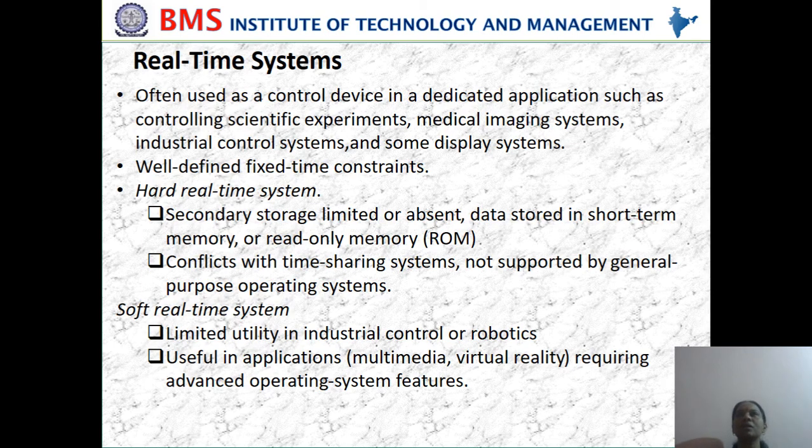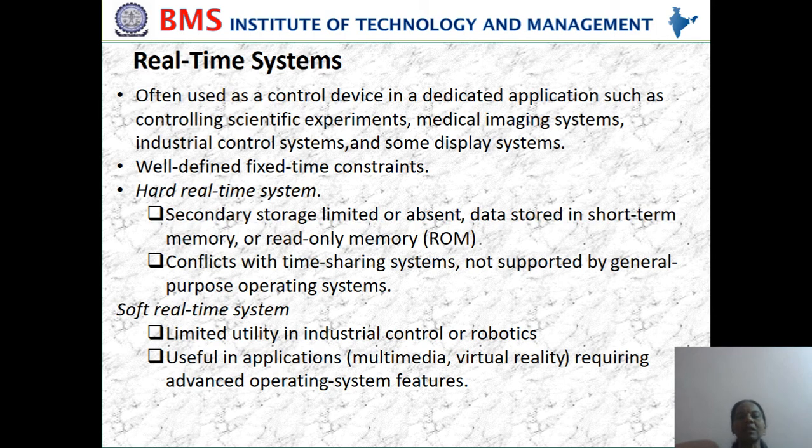One more display system you can see is in your railway station, your bus station, or your airports, where everything will be displayed: what time this train is coming, this flight is coming, what is the name, what time it is arriving, what time it is departing. All these details will be there. Only the displaying part is working. That's also real time, with well-defined fixed time constraints. If we consider the railway, wherever there are monitors, they are all fixed. If one monitor is displaying the same, the other also is displaying the same. So that's what is well defined.